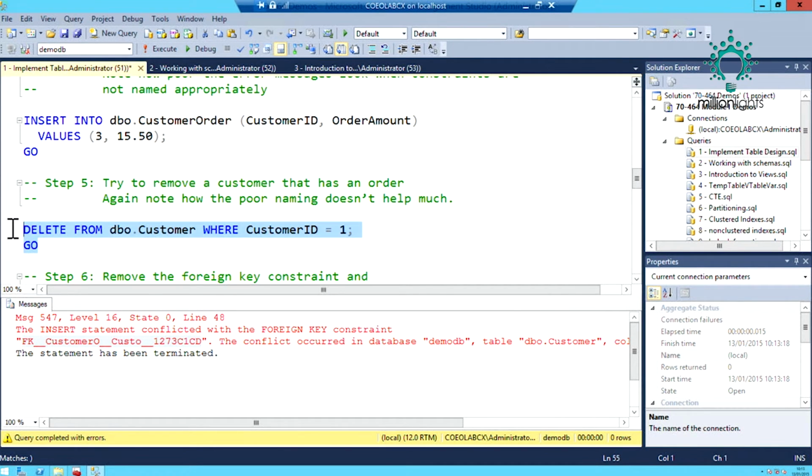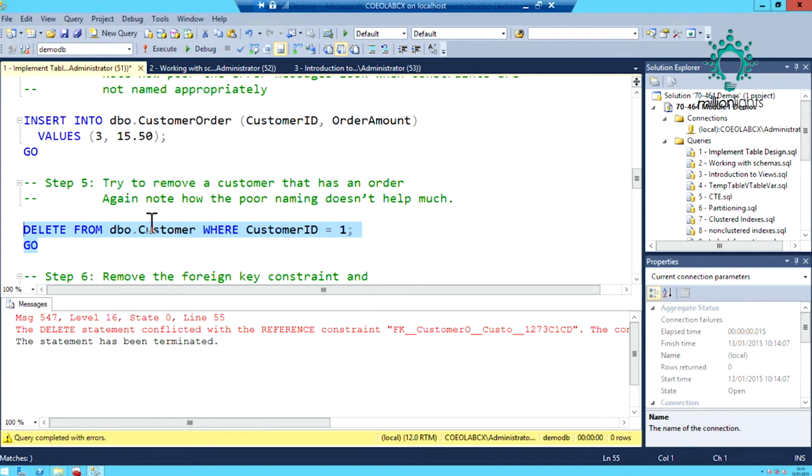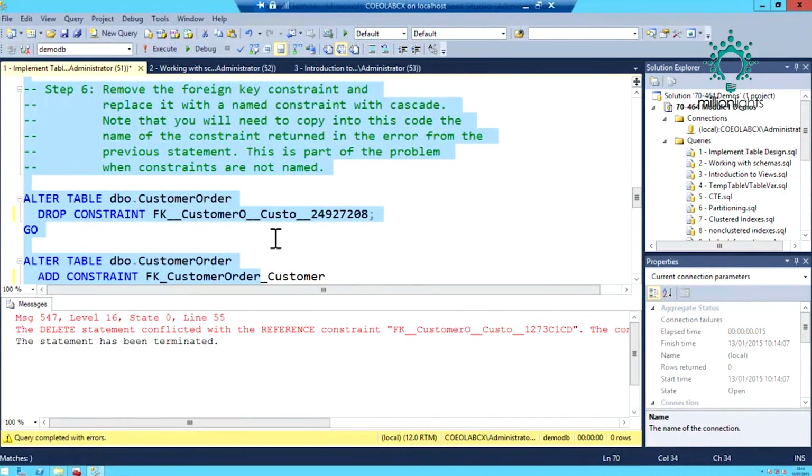Okay. So the next part of the demo, we're going to try and delete a customer. So we've got customer ID 1, which we know we've created. They've asked to be removed from our mailing list. They're not interested in being a customer anymore. Okay. Sorry, scroll down there.